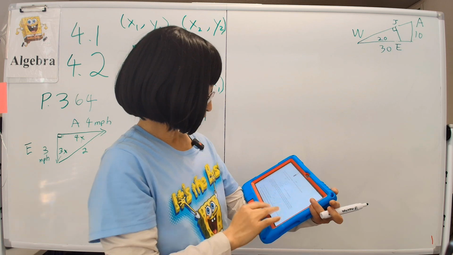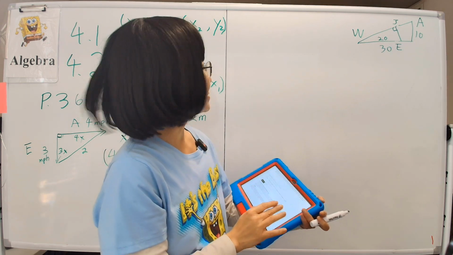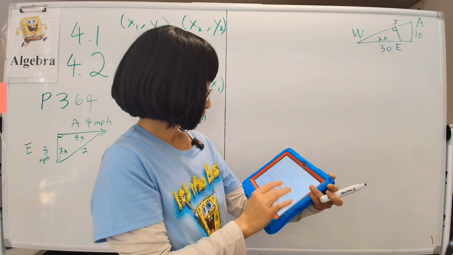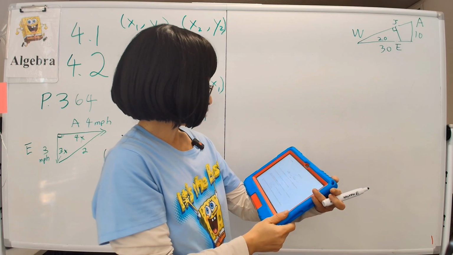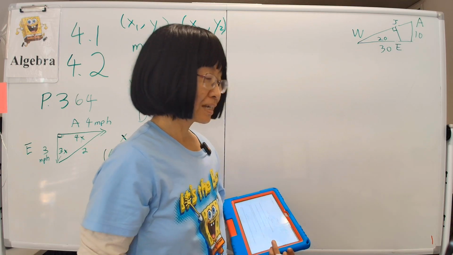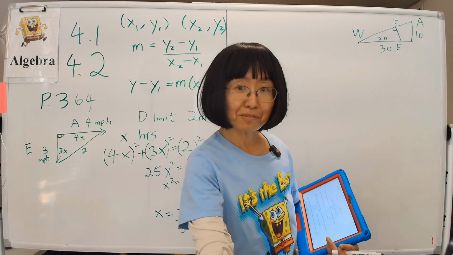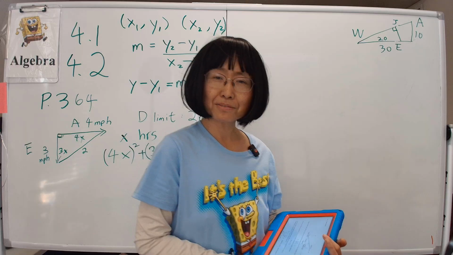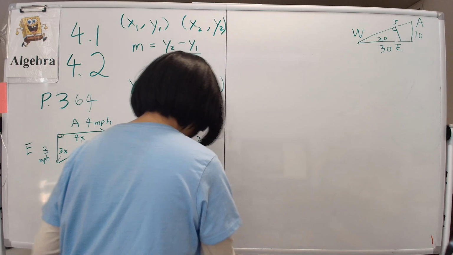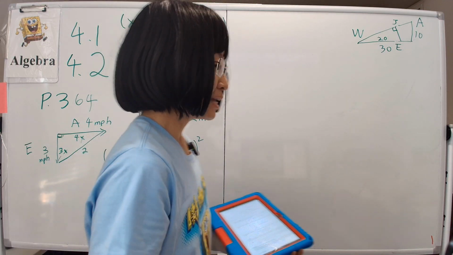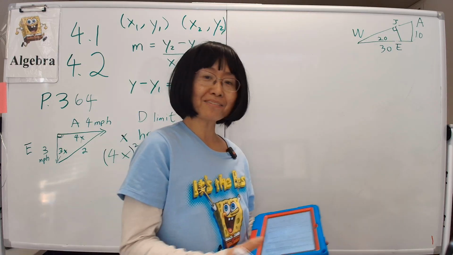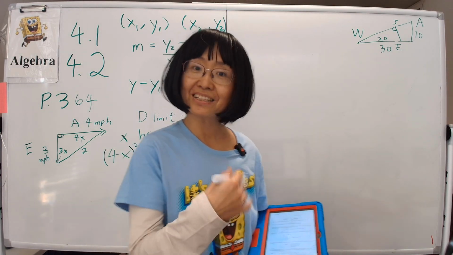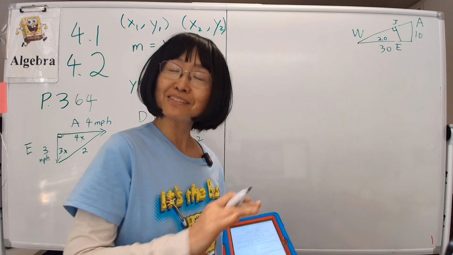Either way, we're going to need some geometry to be able to pull this off. Let me see what the book wants me to do. Your book wants you to do this without geometry, which I have never seen before for this type of problem. So I'm going to show you how this problem is normally done, and then we'll do it the way the book does it, so that you get the best of both worlds.